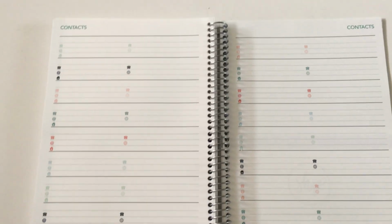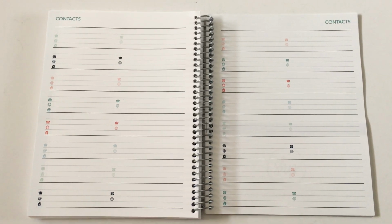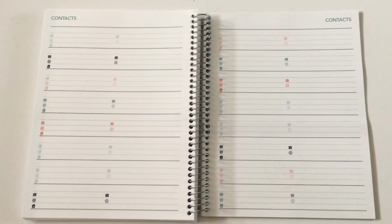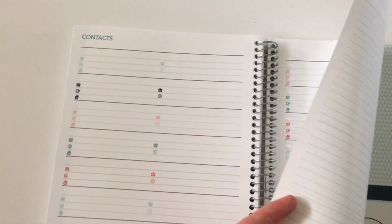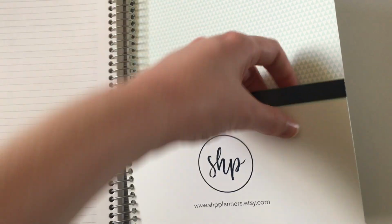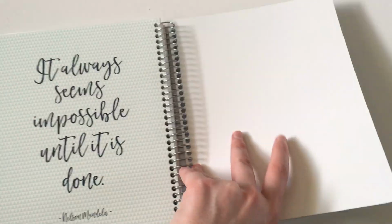At the back here, they've included some contacts pages. Not really sure why some planners continue to include these, because I know I just put this on my phone and I assume most people do as well. It's there if you want it, otherwise I tend to just repurpose these into password logs or just note space, etc. And then at the back here we have a one-sided pocket fold, which is quite roomy. It is just cardstock. And then this nice quote, and then it ends with the back cover.